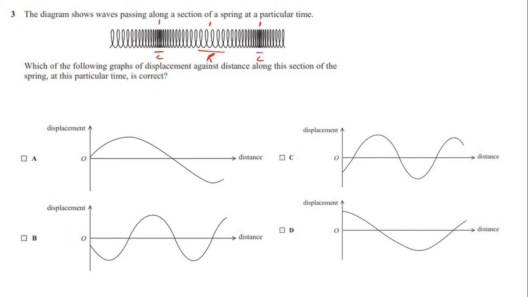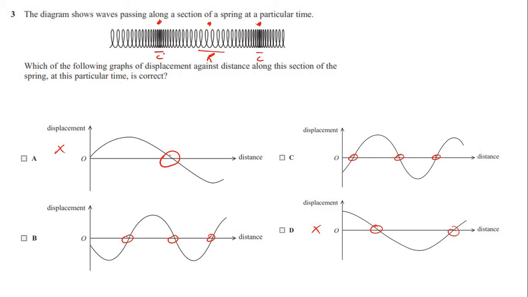So as per the given compressional wave, we have 3 equilibrium positions, 3 mean positions. So in our corresponding transverse wave, we must have 3 equilibrium points. A and D are immediately gone, because in A we have just 1 equilibrium point and in D we have 2 equilibrium points. So A and D are immediately gone, so don't waste your time. We need to think about either B or C, because in both of the options we have 3 positions, and both of them can be a corresponding representation of this compression wave.